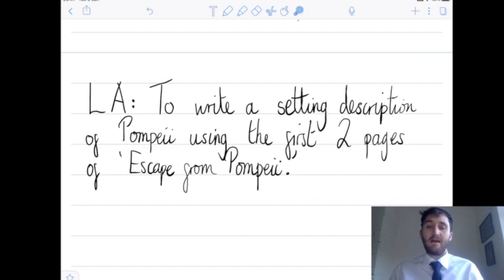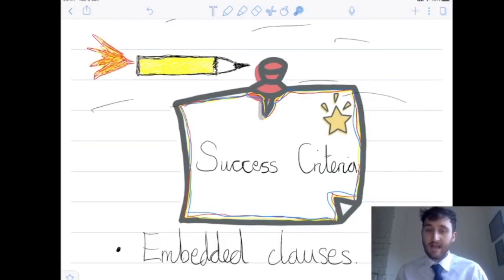For those people that are struggling and already that they're not quite sure what a setting description is, usually a setting description is in perhaps a book or a narrative, and it describes what someone can see, or what they can hear, what they can touch, what they can taste, and it really paints a picture in their head about what it is, and it really enlivens their imagination. So when I am reading your setting descriptions at the end of today, I really want to be able to just close my eyes and just really imagine it from your words. That would be brilliant.